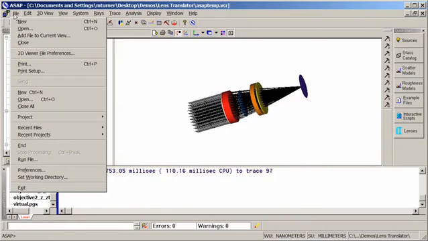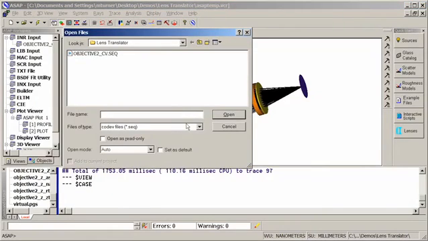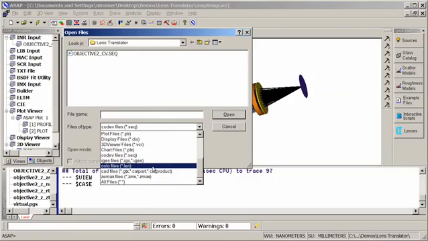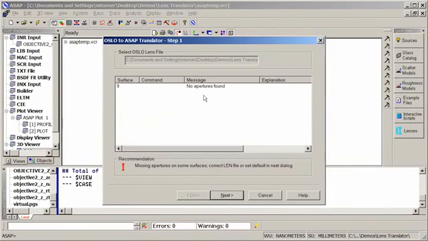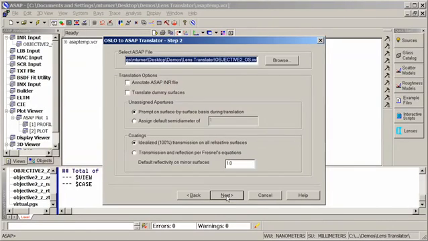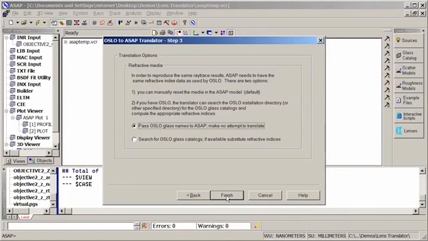Similarly, we can do the same thing with other lens design files. So let's go here, and instead of Code 5 files, let's look for any LEN files, which would be created from the OSLO program. And I have the exact same optical design created in OSLO. And again, I'm going to open the file. Again, some information about the optical system is being presented. Again, I can add coatings and other types of information. And some information about the glass. If ASAP can't find the glass in its catalogs, we don't need to worry about that.